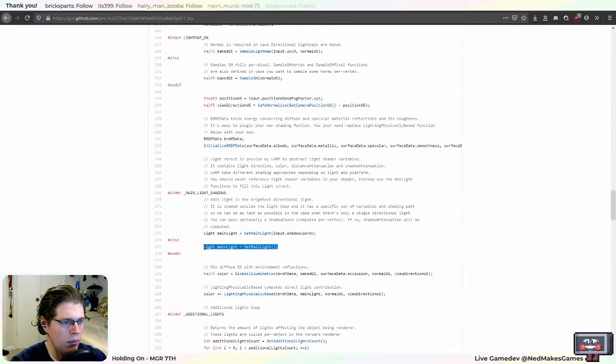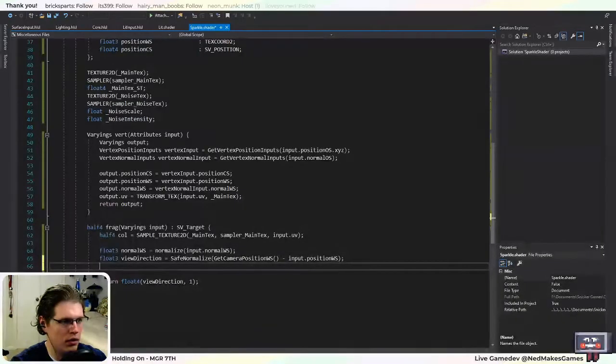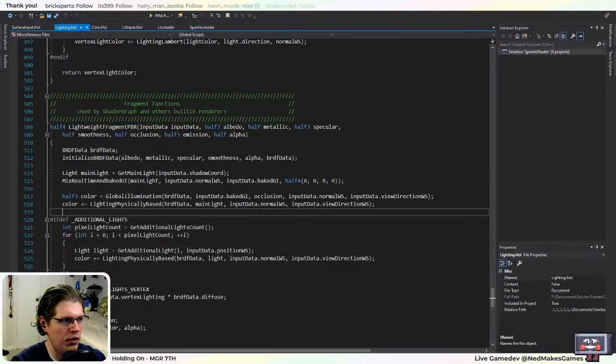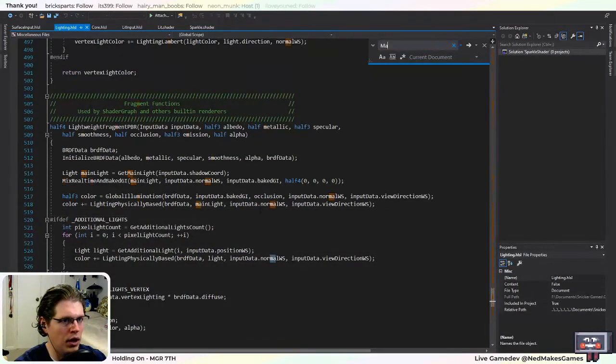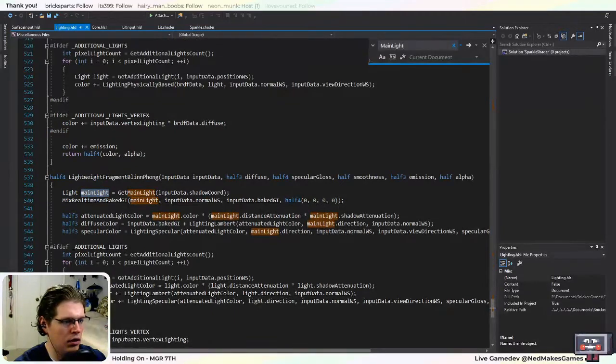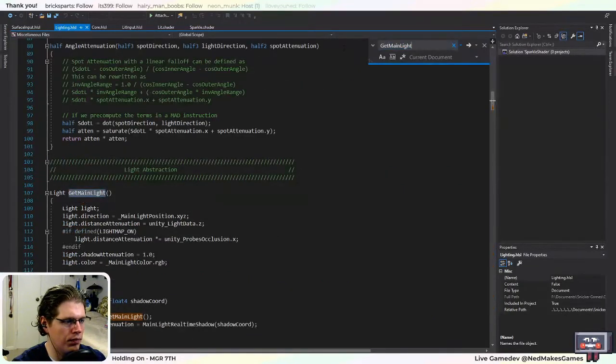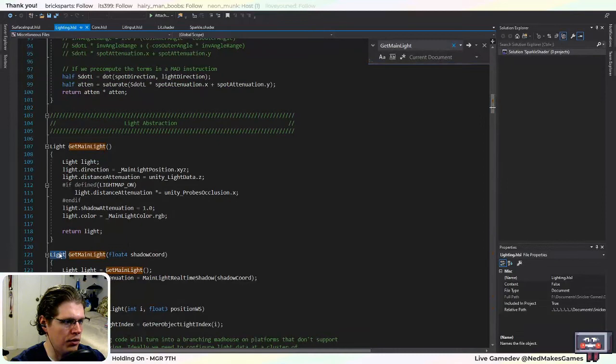Okay, so I'm just going to get the main light. And let's look in the lighting and see what information is in the main light structure. Might be easier to do it like this. Oh, so it actually just returns a Light variable, not a MainLight variable.